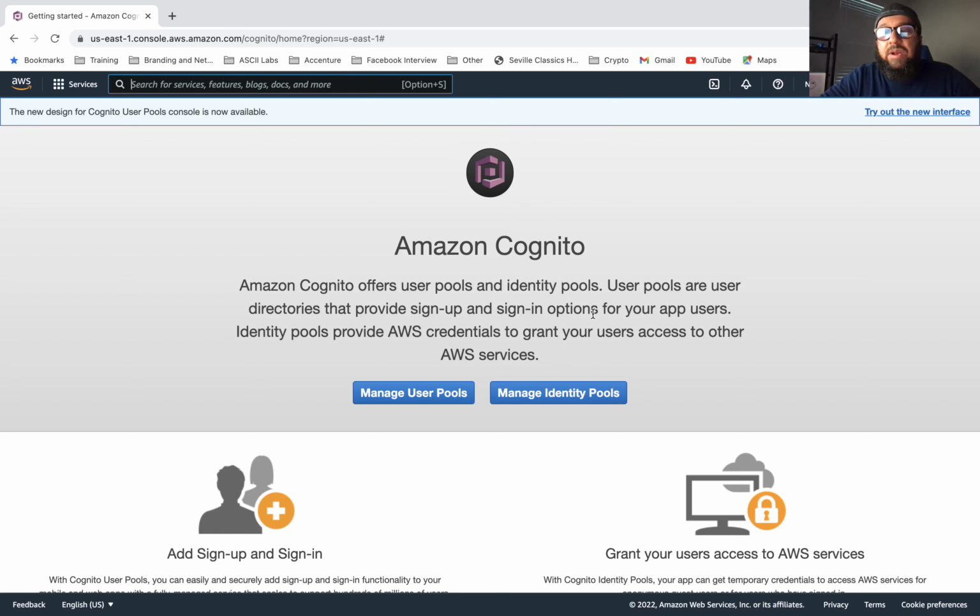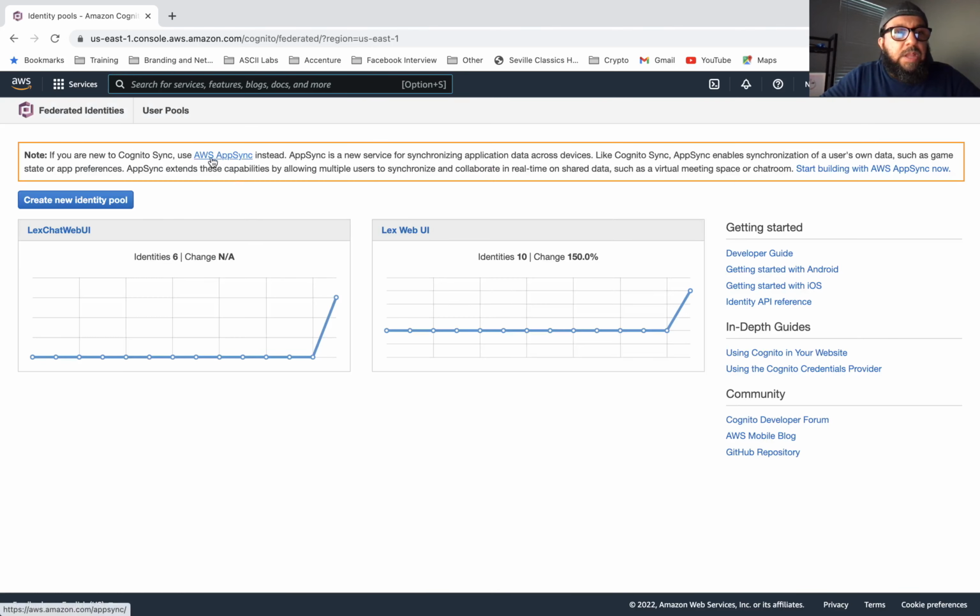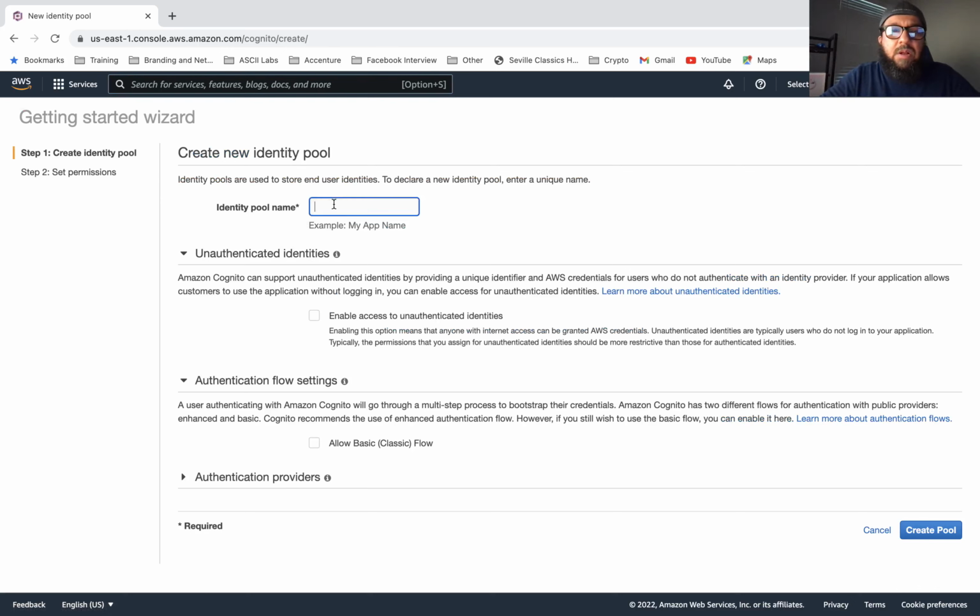Now, what's the purpose of an identity pool? With an identity pool, just like I said a second ago, you can exchange for two types of credentials, one for authenticated users and one for unauthenticated users. So let's go ahead and start to create an identity pool. I have already created a couple. I'm just going to create a brand new identity pool, and I'm going to call this Let's Chat Video Demo ID Pool. That's the name of the identity pool.